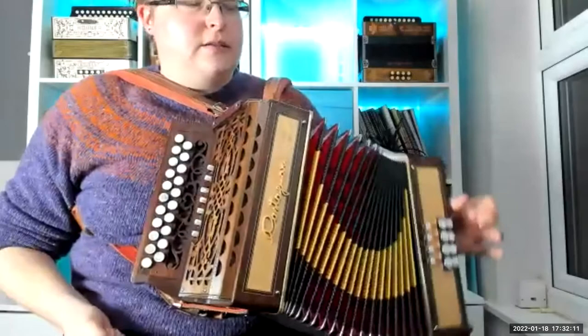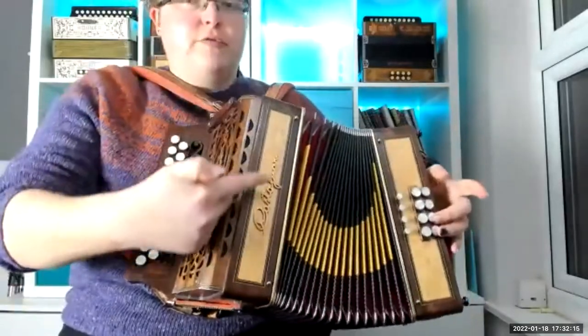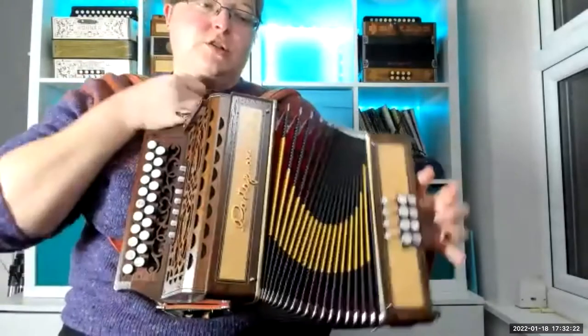Flavour of both hands together, but just stick with the left for now. We're going to go to bars 3 and 4 and look now at how this G to E is going to work.